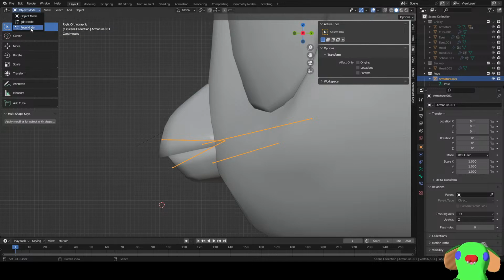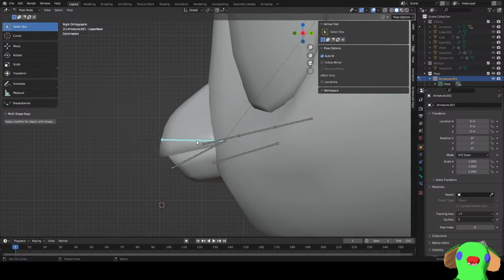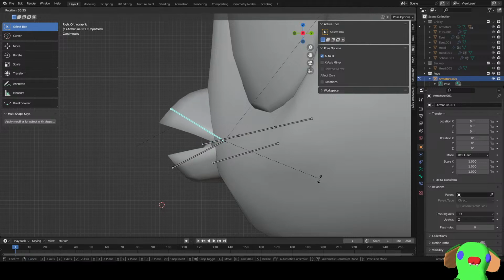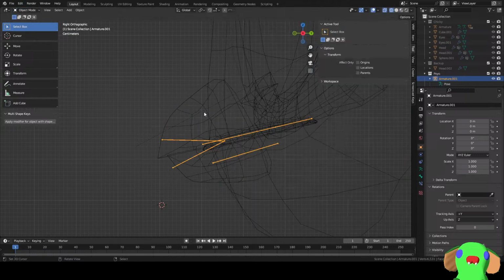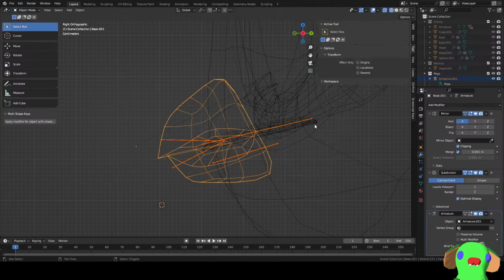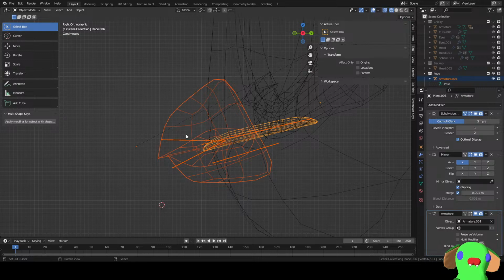Okay, so just to troubleshoot, are the bones in pose mode? Is it in pose mode? Okay. Is there an armature modifier on the left or at the right?